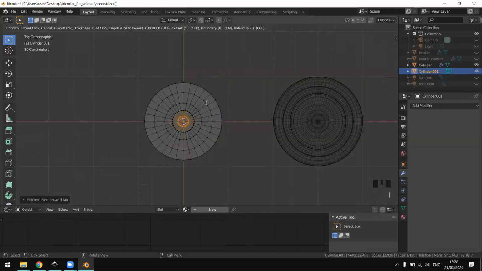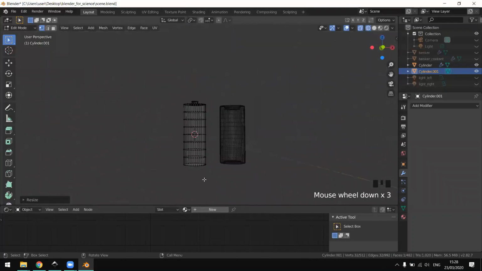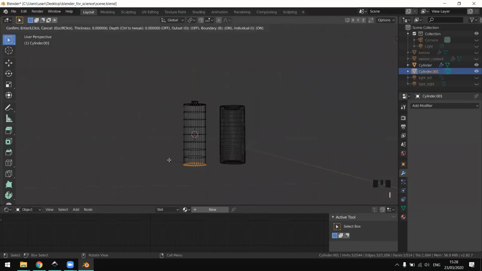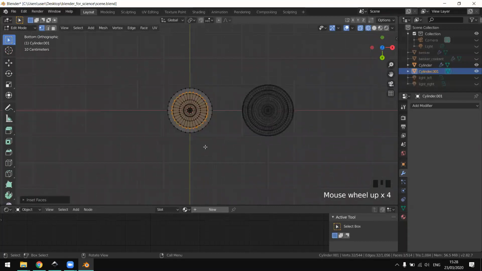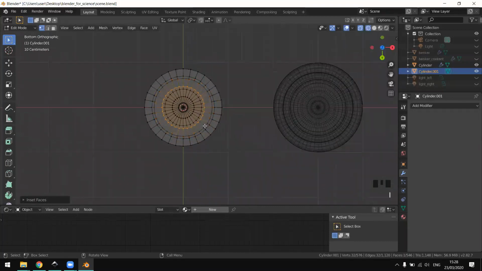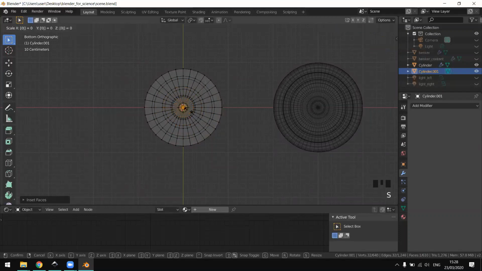So inset, and inset another one, and scale to 0. Fine. And let's repeat the thing for the bottom. Inset, inset again. Well, let's take a better look. Inset again, and another one, and then scale to 0.